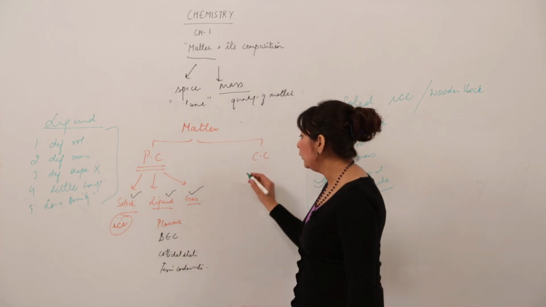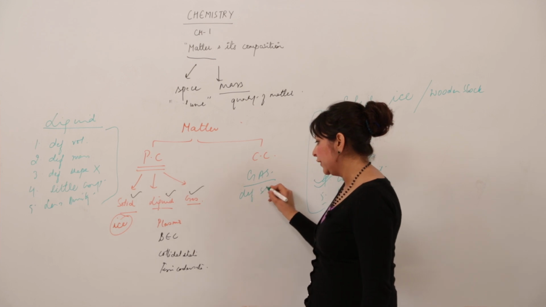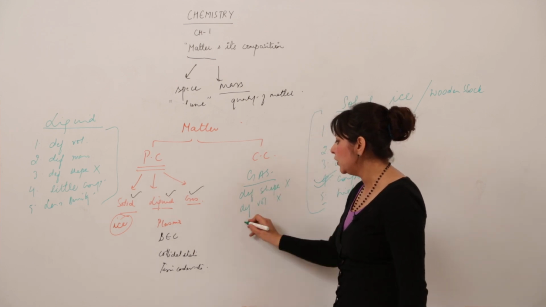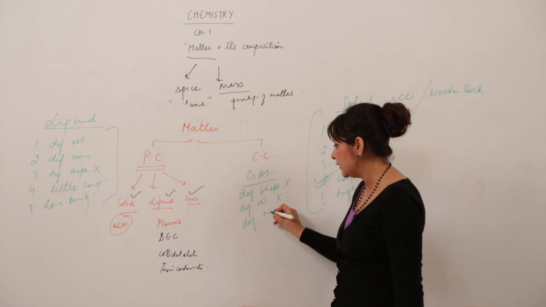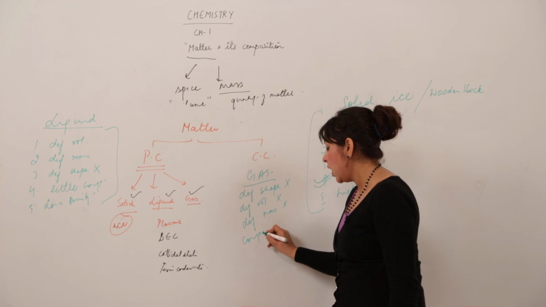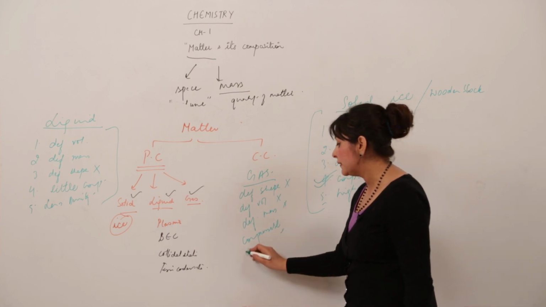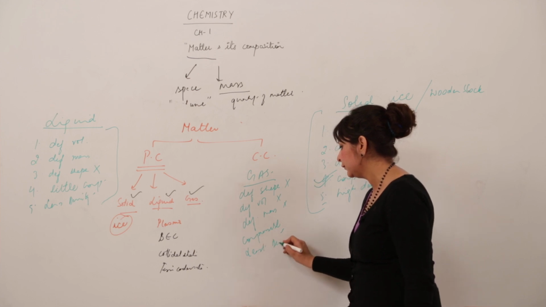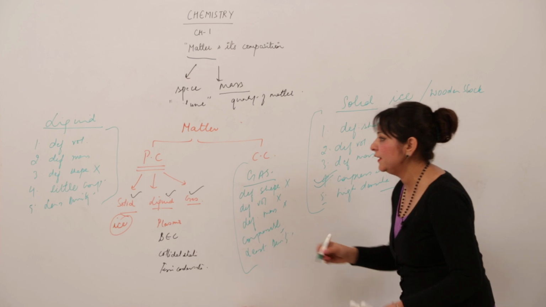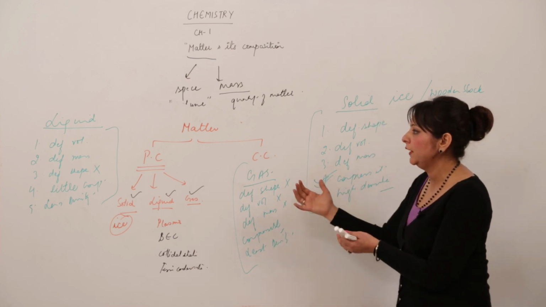And when we talk about gas, gas does not have definite shape, it does not have definite volume, it does not have definite mass, but it is much compressible. Out of solid, liquid and gas, it is the most compressible, but its density is the least. So these are the factors that govern the existence of a substance as solid, liquid or gas.